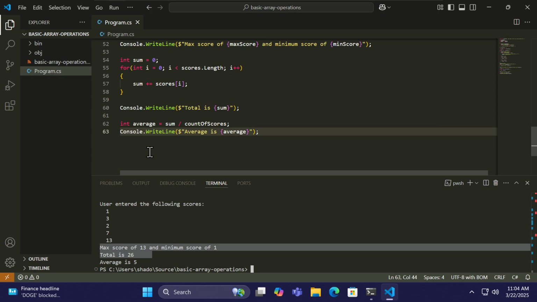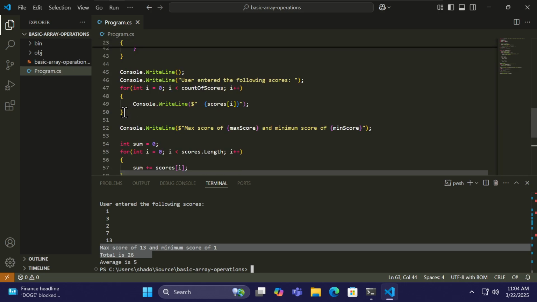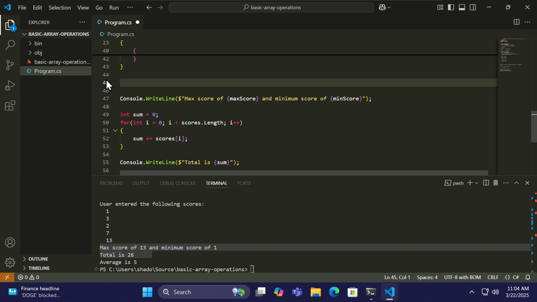What else could we do? Do some array operations. Let's reverse the array. Let's move this so it's easier to find.